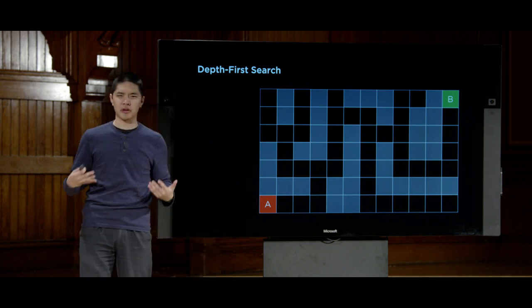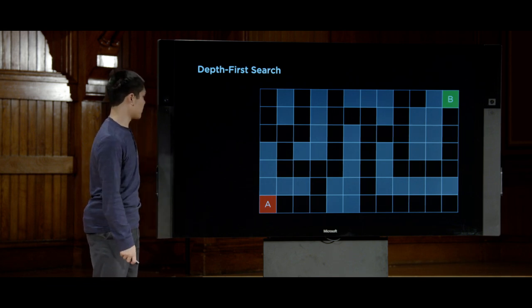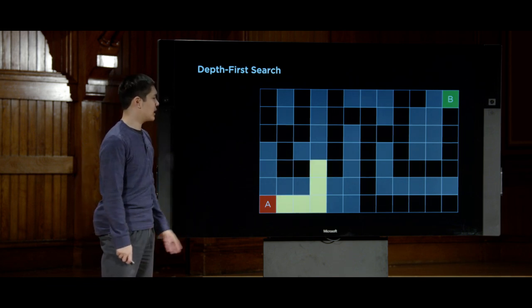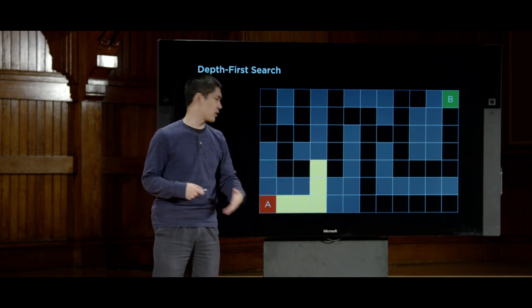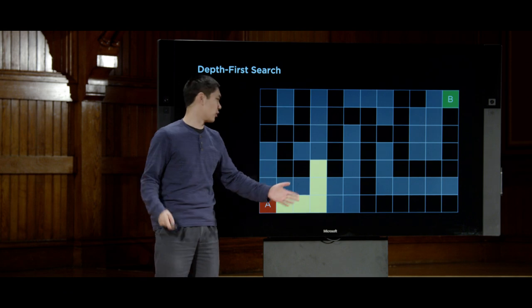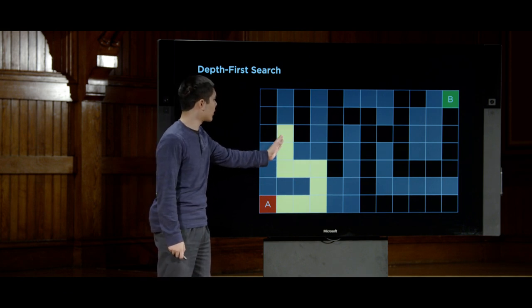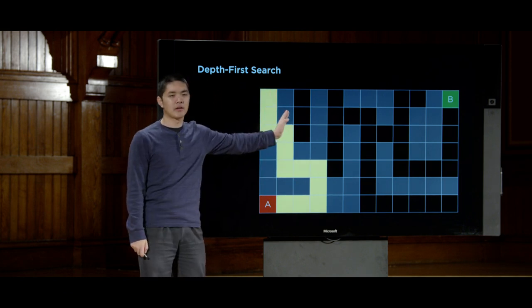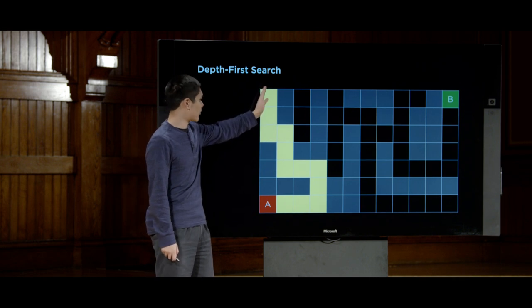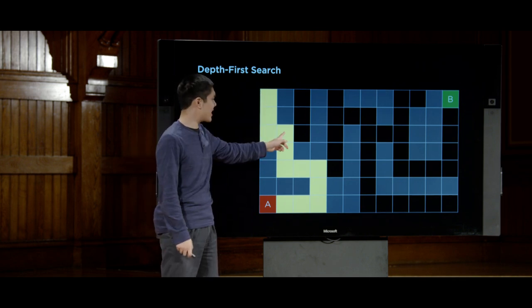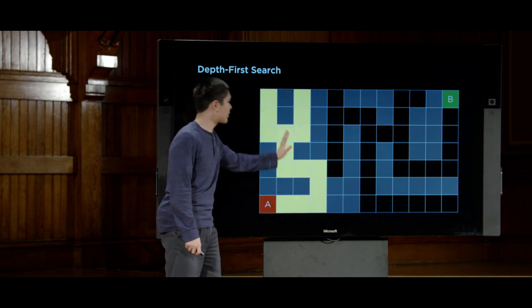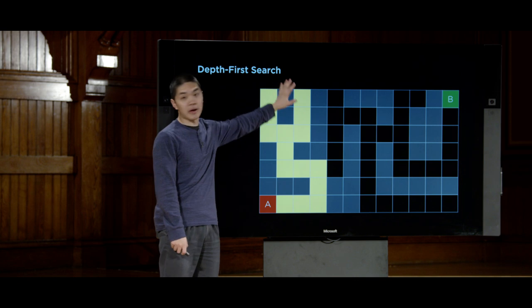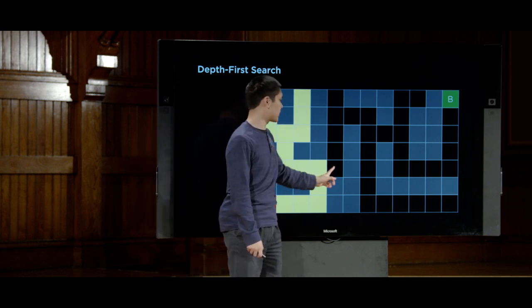What will depth-first search do in this case? Well, depth-first search will just follow one path. If it reaches a fork in the road where it has multiple different options, depth-first search is just, in this case, going to choose one. It has no real preference. But it's going to keep following one until it hits a dead end. And when it hits a dead end, depth-first search effectively goes back to the last decision point and tries the other path, fully exhausting this entire path. And when it realizes that, OK, the goal's not here, then it turns its attention to this path.